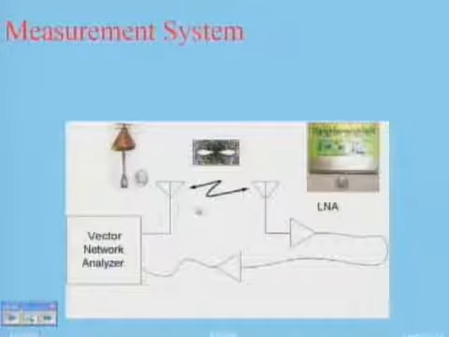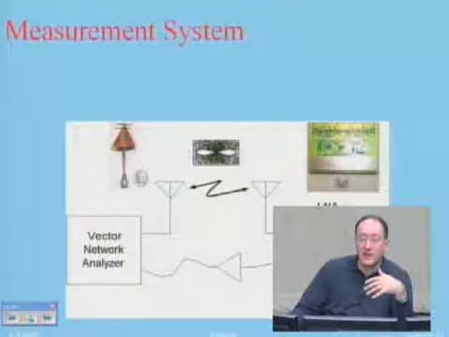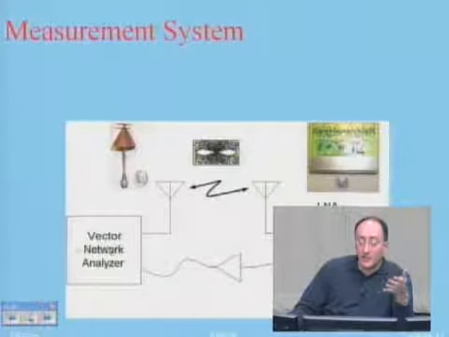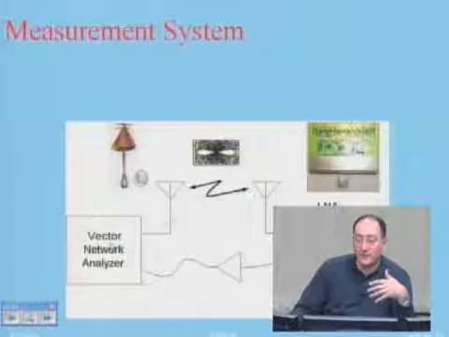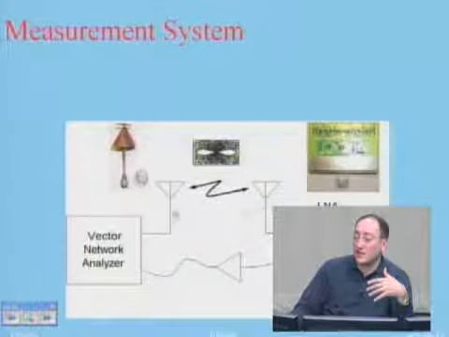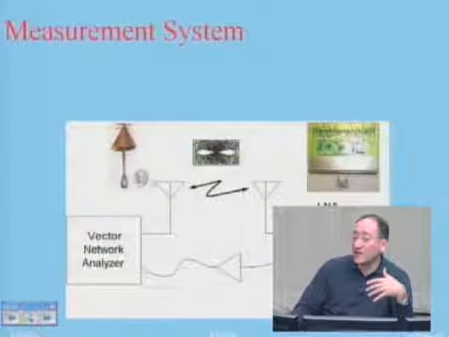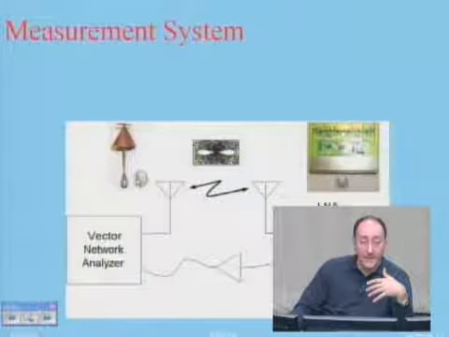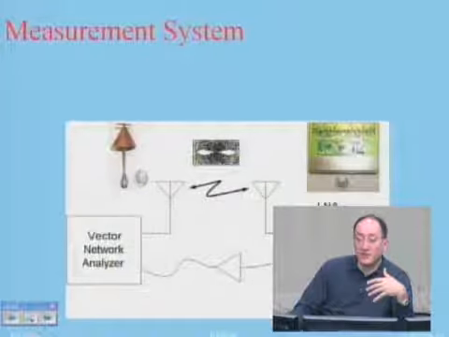Now, you put them on the network analyzer, and then you have the transmitter and the receiver. The received signal comes back, and the network analyzer calculates the channel impulse response and frequency response. First frequency response, then channel impulse response. So this is the same frequency domain measurement system that we had before, except that now the antenna has changed. These antennas are very small, the size of a dime. This one is a little bit bigger, just a couple of inches in each direction.